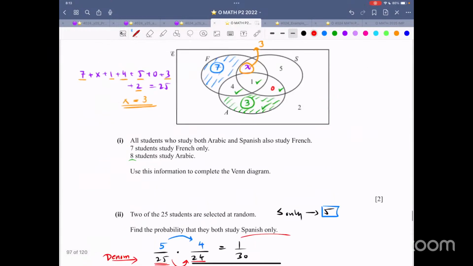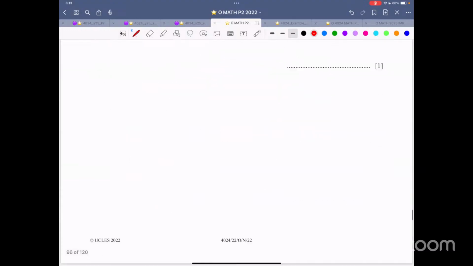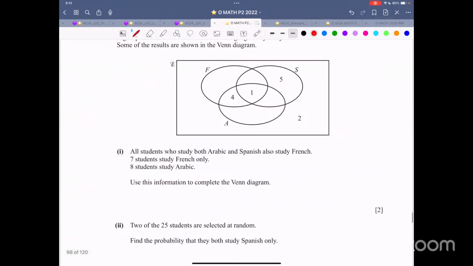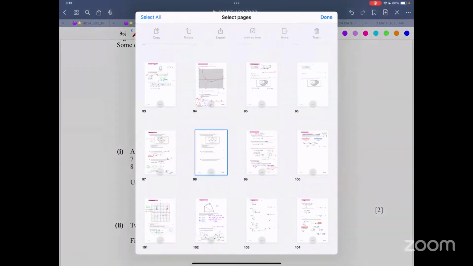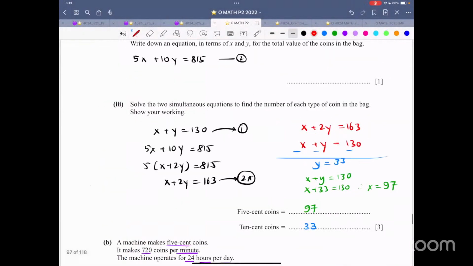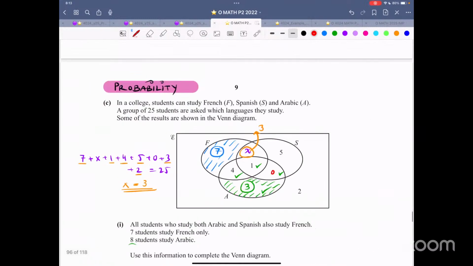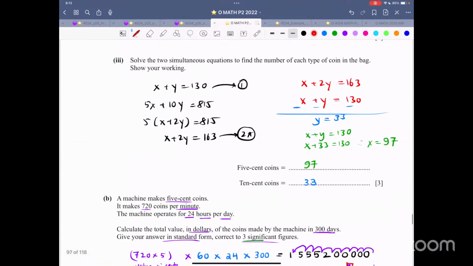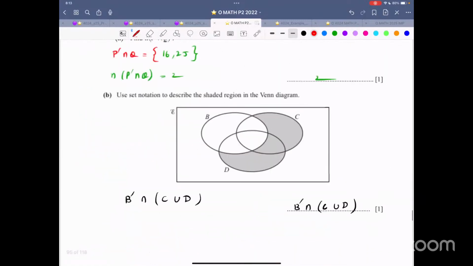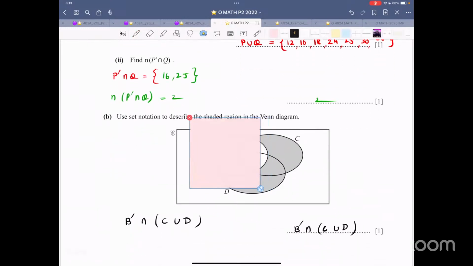This is a nice question. Let me explain it. So question number 4, I think this is part C, something like that. Let me just remove the blank pages so that it's easier. Now let's have a look. So this is 5C, this is 4C, this is 4. Another nice question over here.